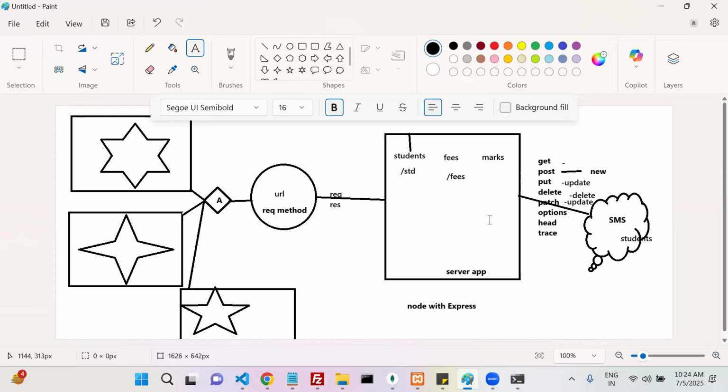Understood? Now tell me, localhost 2020, till where can I reach? Server application. If you know the address of std, till which file can I reach? Student file. Done. Now you are in the city. In the city, I need the street also. In the city, student related operations. Tell me, one function, registration.